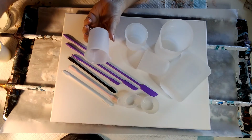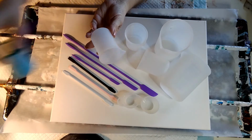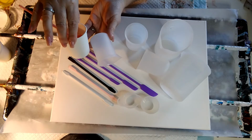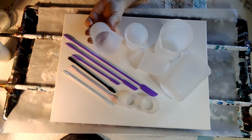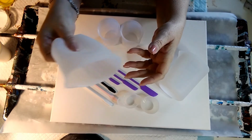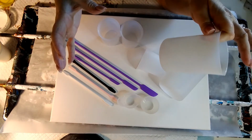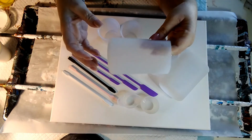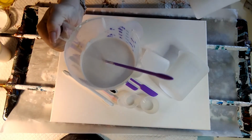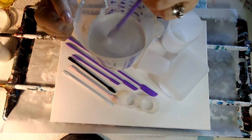Now, these came today. I had a couple of them. See, I already have a couple. But these came after I had already mixed my color for today. So I've got a couple of paper cups. These are 8-ounce cups, or 1 cup. They come in 4 cup sizes too. I was debating whether to get one, but I already have a big 4-cup measuring cup that I'm using. See, and I've got one of my little spatulas in here to stir.